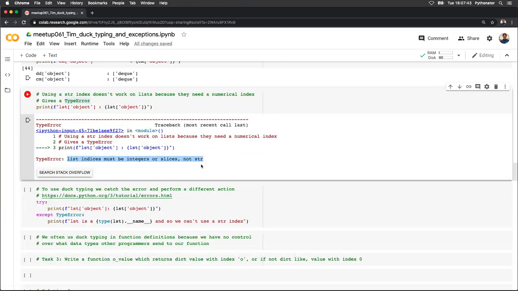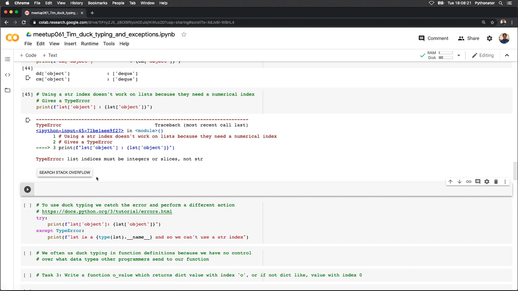So the way we do duck typing is we do what we're trying to do, which is we use the string key for our list, and if that doesn't work, we get the type error. So we try to use it as we're doing, and if the type error gets raised, we catch it. So we say except if there's a type error, then do something else. I've put in a lot of print statements here, but I'll do it again without all those print statements so that you can see exactly what's going on.